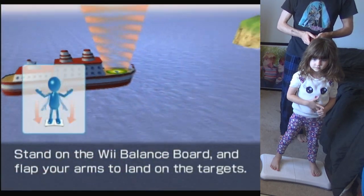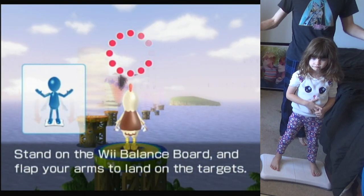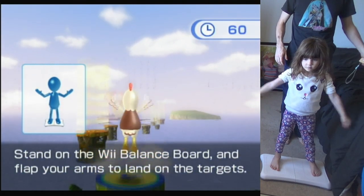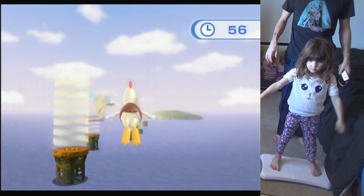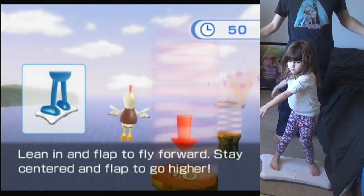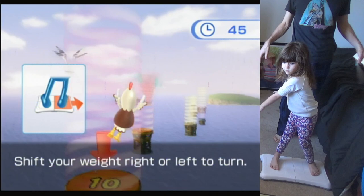Stand on the Wii balance board and flap your arms to land on targets. Remember, the more you flap them, the higher you'll go. Flap your wings, please. Okay. Good. Lean forward to fly forward. Oh, if you lean right, you'll turn right. Good. You got it. All right.